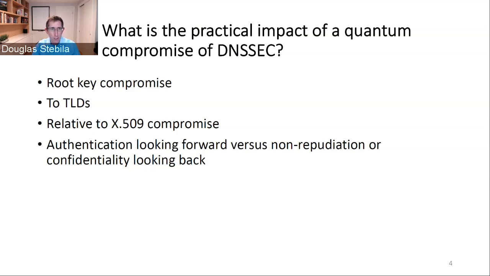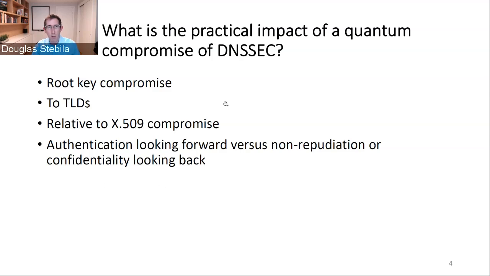If we had a quantum compromise of DNSSEC, for some users that would be quite problematic because they are relying on DNSSEC. But compared to many other protocols, there's a significant fraction of users that are not making use of DNSSEC. Most consumers, I think, are using just unauthenticated DNS. So for them, they would not see as much of a difference. That doesn't mean that we shouldn't want to do this, of course.